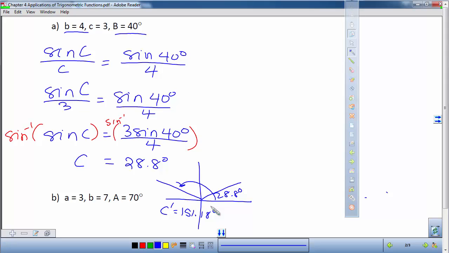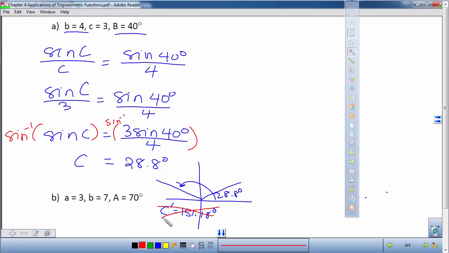All right, but is that a feasible solution at this point? No, it's not. Does everybody see that this is not feasible? It's not feasible because if I add 40 degrees to it, that's more than 180 degrees. So I don't have to go any farther with this solution. That won't work. But sometimes it will, because between the first and second quadrants, we just have 180 degrees. So it's possible that we can have solutions in both of these quadrants. Okay, so not going to follow that path anymore.